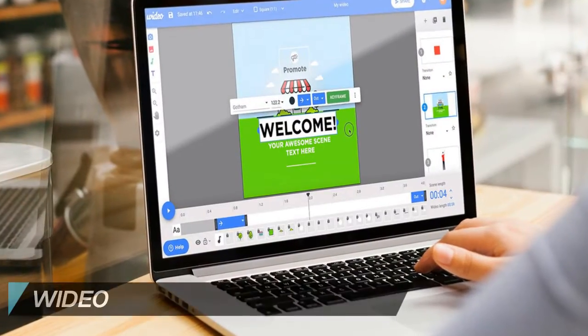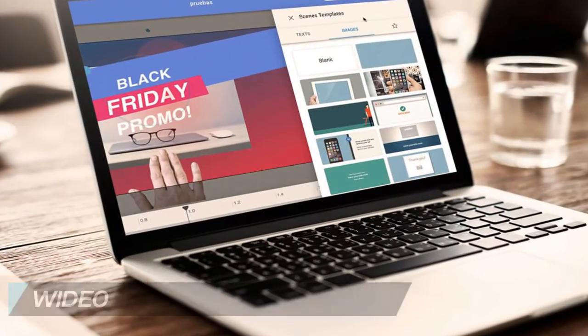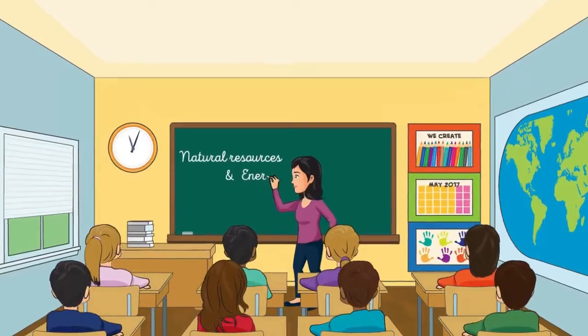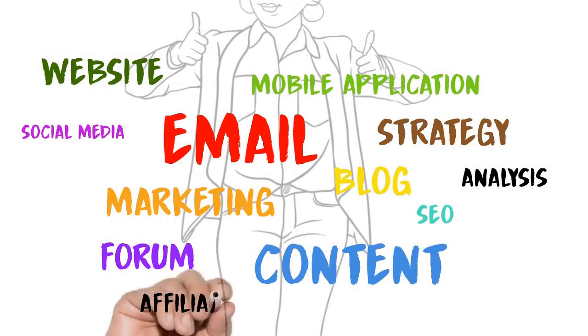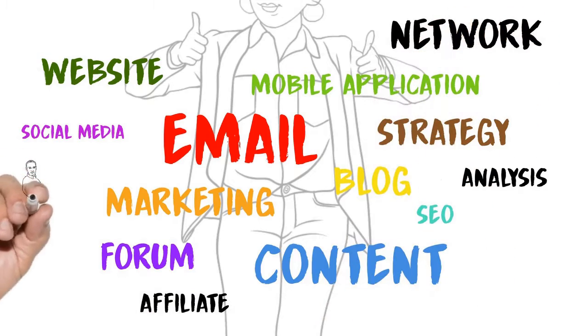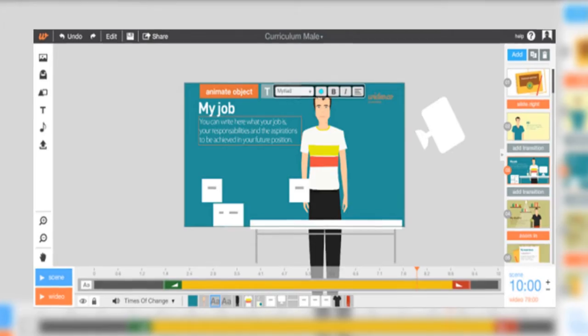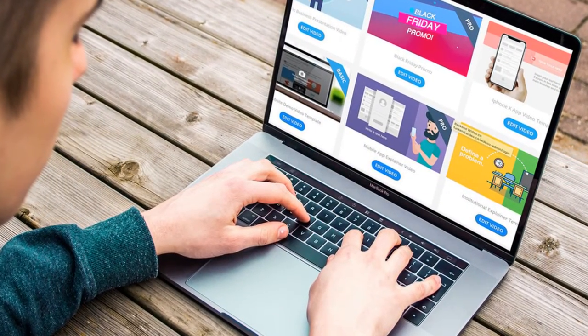Number 11. Vyond. Vyond is an online animation software for all levels of users. It is also a great tool that does not require any previous experience in animating. You can create animated videos for different purposes like explainer videos, data, promotional, presentations, videos for e-commerce, business, real estate and more. The software also has a free trial and pricing plans, basic to enterprise.